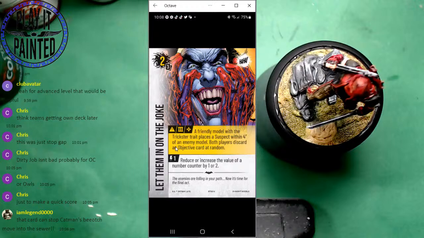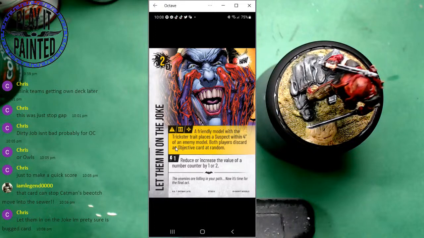Even then, let's say it did say free agent. This is probably not a great card for Teen Titans anyway, because both players discarding an objective card at random kind of sucks. And as a resource, you want to increase the value of a number counter.